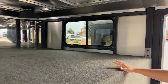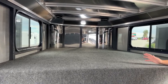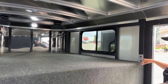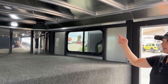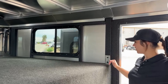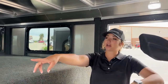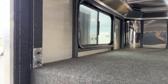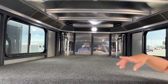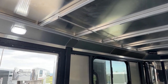Over here in the gooseneck area, we've got some additional storage space with a light up there so you can easily see what you've got. The switches here: one is for the interior tack room lights, and the secondary one is for the light above this door. Their switches are made differently — this one only runs this side's exterior light, and on the other side there's another tack room light switch for the driver's side exterior light as well. You've also got a couple windows up in the gooseneck and a little bar so you can hang shell clothes or gear off the floor.